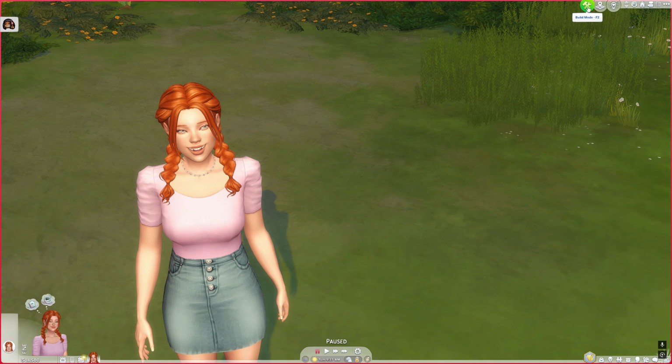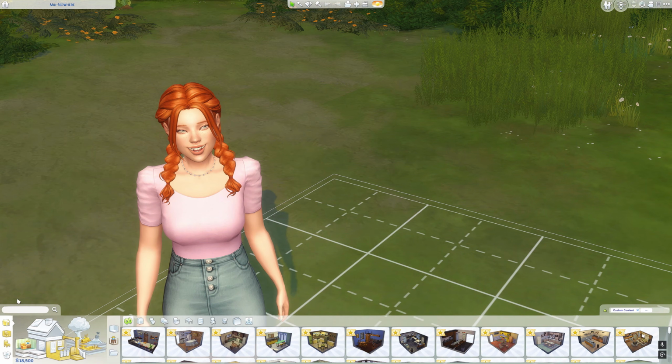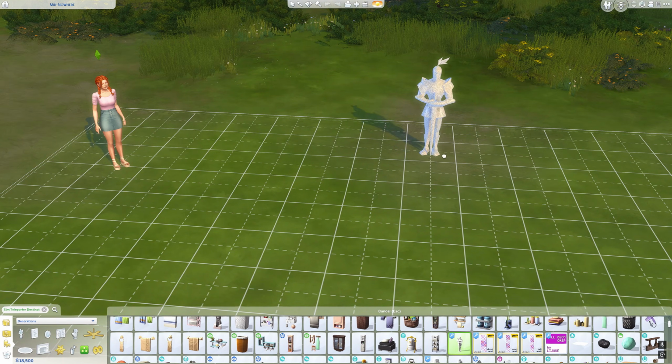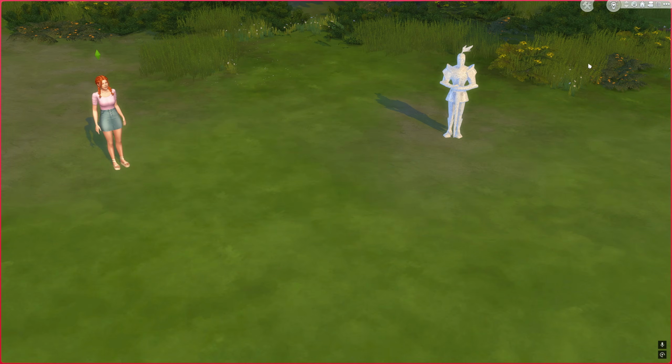And let's say you want to pose your sim somewhere else. For this, let's go to build mode and find the teleporter mode. And place it anywhere you want your sim to pose. Let's say I want her to do pose here. Now go back to live mode.